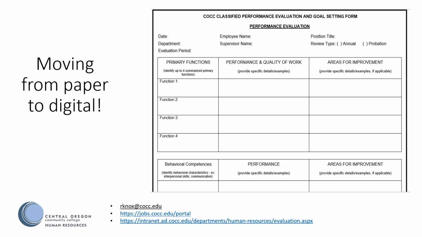Let's look at why we're making this change. What you see on the screen is part of the first page of the former paper classified evaluation. COCC is undergoing a digital transformation for performance evaluations. Please note that all features of the paper evaluation appear within the PeopleAdmin electronic or digital evaluation.